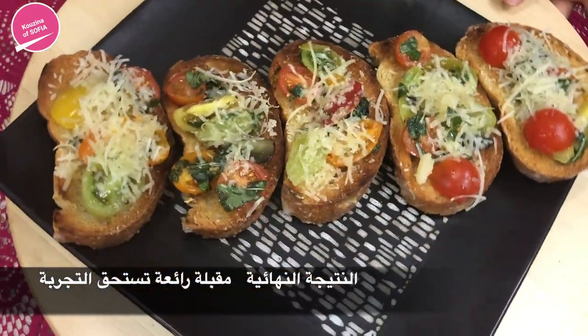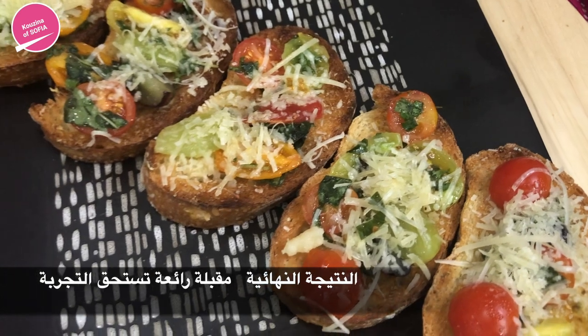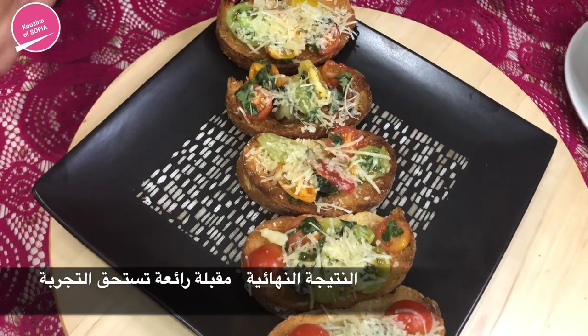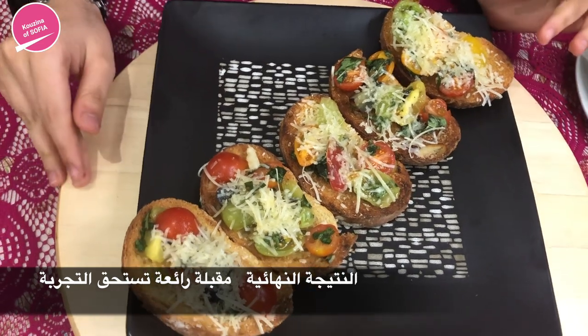So this is what it looks like. It looks amazing, that nice golden brown color, and it smells so good. The cheese is melting over here, so it looks amazing. I don't think I want to touch this plate. I want to serve it like this, but I did get a chance to try one that was left over from the batch I made.